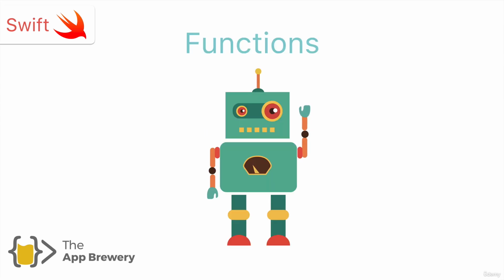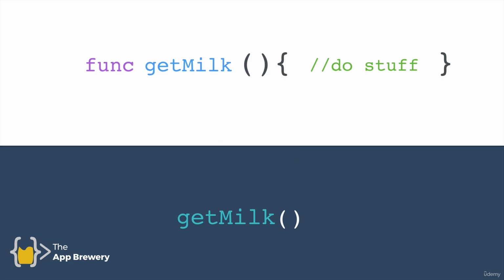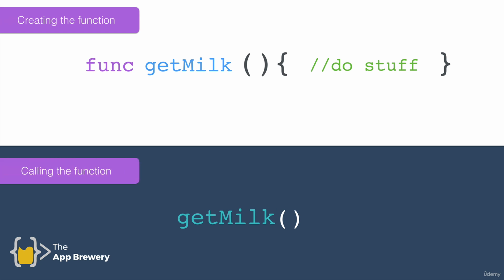And we've already seen functions in action, so we know that there are two stages to any function. First, the part where we create the function, where we have the func keyword and we specify the name of the function, and then we describe what the function should do. And then there's a second part where, at some point down the line, we call the function and the computer will look to see where our function was defined and do all of the stuff that we said it should.